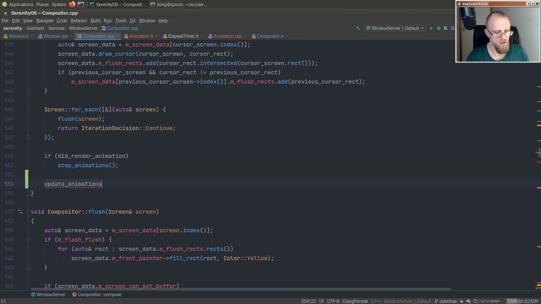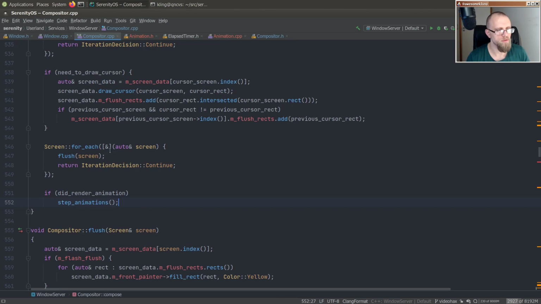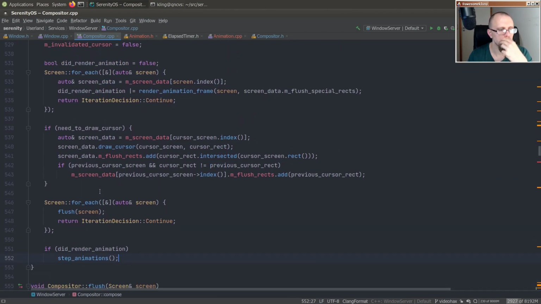Yeah, so here let's do this. Update animations. Or wait, this should actually be done before we flush the screen. Wait, what is this? Step animations. Oh, so we render animations up here. Oh, interesting. Okay. All right. I see. So update animations.